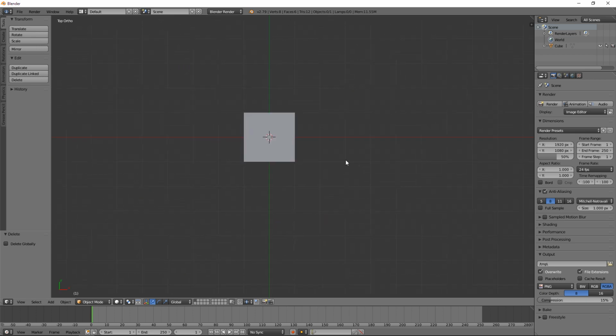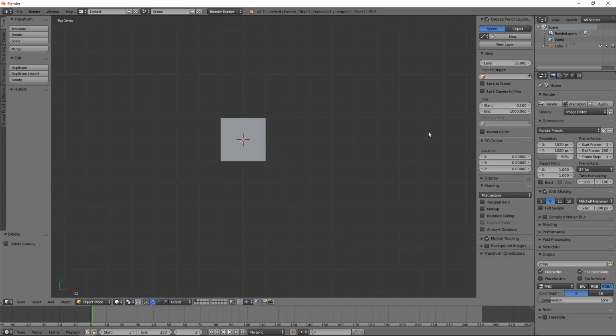Next thing we're going to do that's going to be really helpful is hit the N key for numeric. I might as well get this out of the way right now. People use shortcuts like mad in Blender. If you ever watch anybody's tutorial, they're going to tell you, hold Alt, Shift, Command, R, blah, blah, blah. It gets ridiculous. It gets way down into the weeds. All the stuff that you might want to do is in here in the menu, so don't be afraid to go and click through menus.